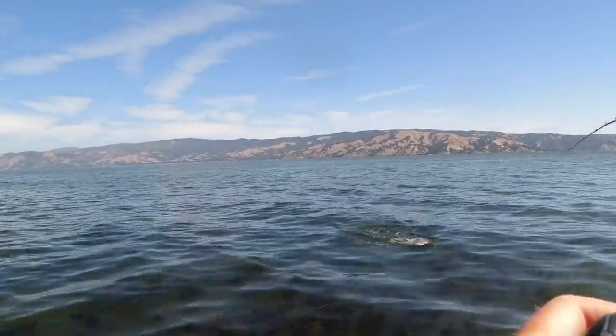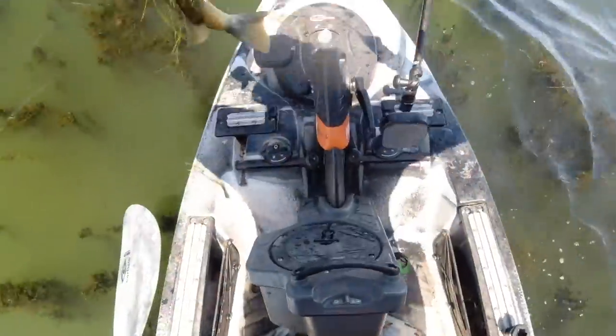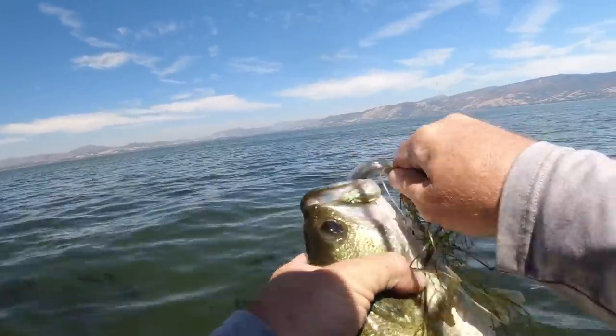Treat it like a lowland reservoir. The best fish in a natural lake will tend to come to the outside of the grass lines, not the inside. There are fish up there inside, but they tend not to be the really big ones. The big ones come to the outside of the grass line and set up on the anomalies — the things that are different. The small grass clumps that come out the farthest, a little point in the grass that sticks out, a grass clump that's laid over on the surface instead of just emerging. That's where you want to spend your time. Pond guys — outer edges of the grass, right where it meets that deeper water, that's where the biggest fish will tend to be.